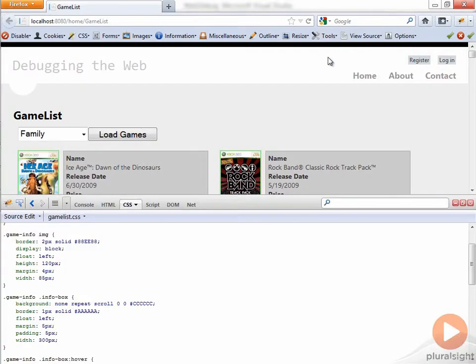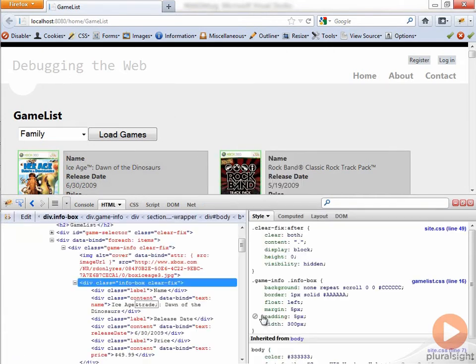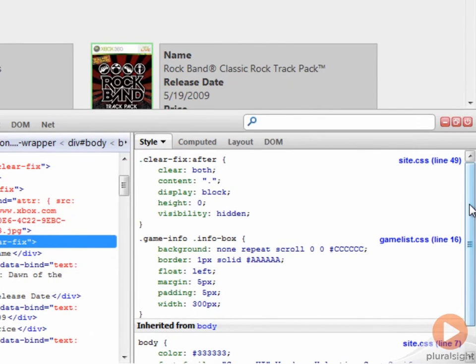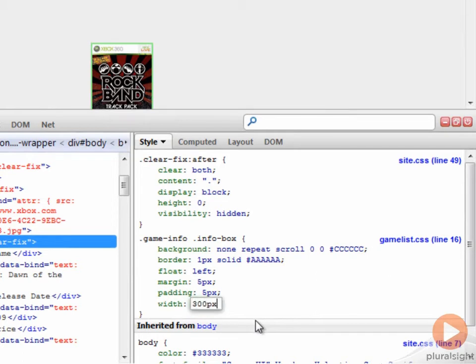Now let's look at modifying a style. Let's go back and inspect with Firebug again. In the style panel here, you'll be able to modify the style that you have for the individual element that is selected. Now this is very useful for tracking down and tweaking the style for a particular case. So if I come over and click onto the value, it's going to allow me to actually change the value here to something else. In this case, 250 pixels, 300 pixels, etc.